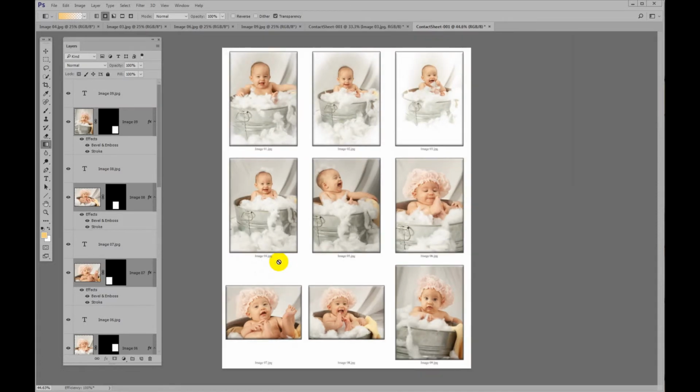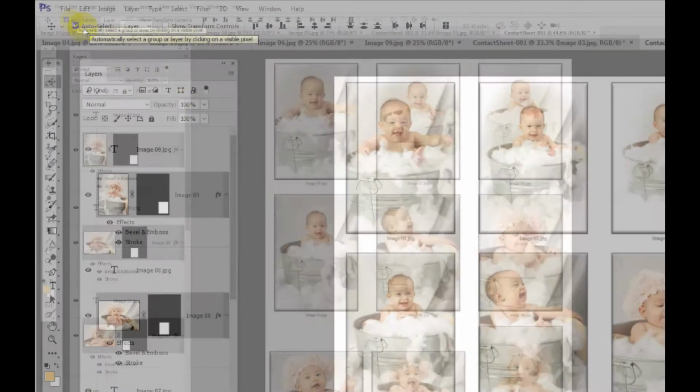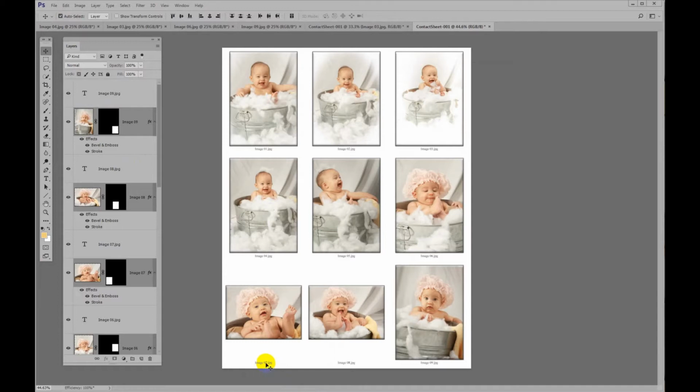My daughter can use this to pick out the image she wants me to make an enlargement of. Now there is one thing up here that's bugging me, and this writing is too low. So I'm going to hit V, and that's going to bring up the Move tool. I'm going to make sure Auto Select is turned on. So it's checked. Okay, then I'm just going to go down to this layer right here, or this writing, click on it, and I'm going to drag it up. As I drag it up, I'm going to hold the Shift key down. That'll keep it nice and straight so I don't go crooked.